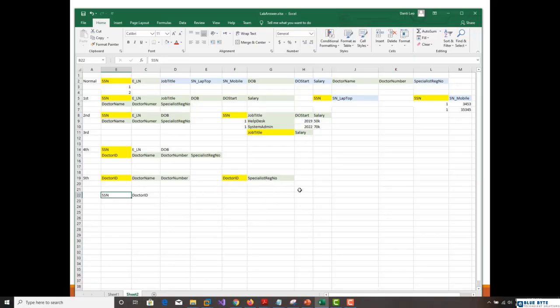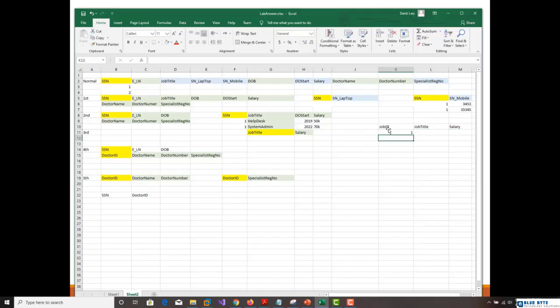And we might need to create another transaction table to know the salary for our employee, as we have in here. Here we have now SSN, job title, date of start and salary. And this table, in reality, is a transaction table now because we added SSN to it. But the main table is supposed to be like this. For example, job ID, and here we have now job title and salary. That's how it's supposed to be.